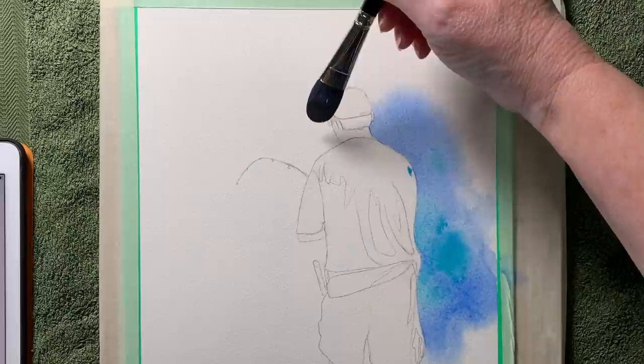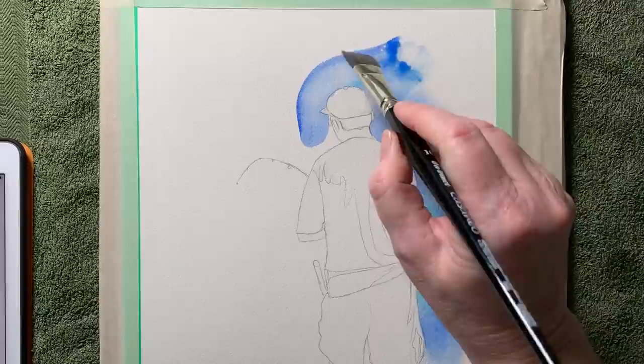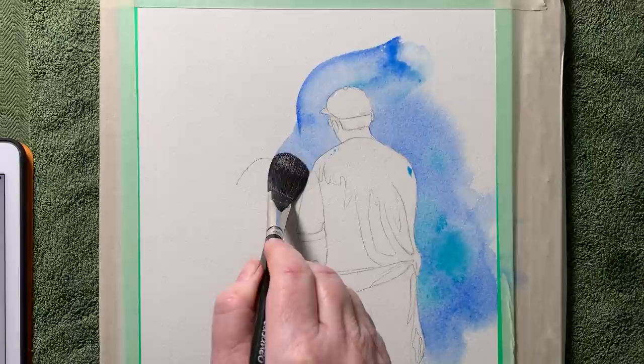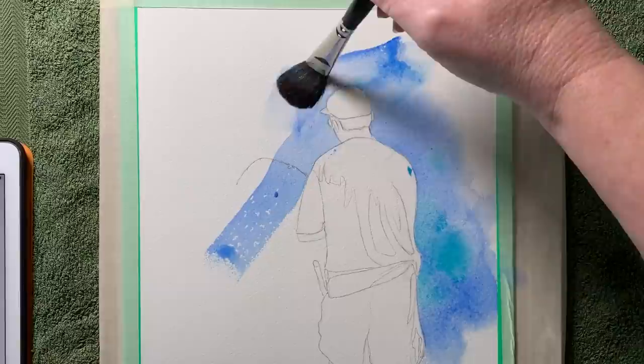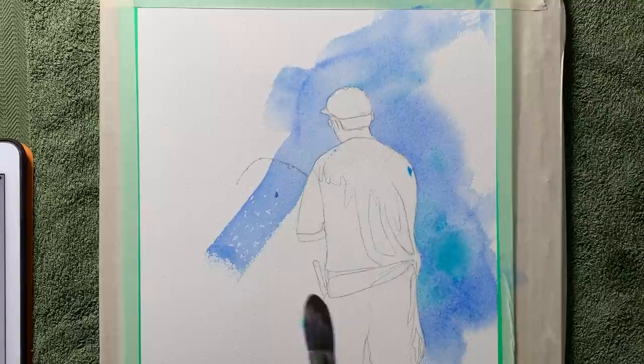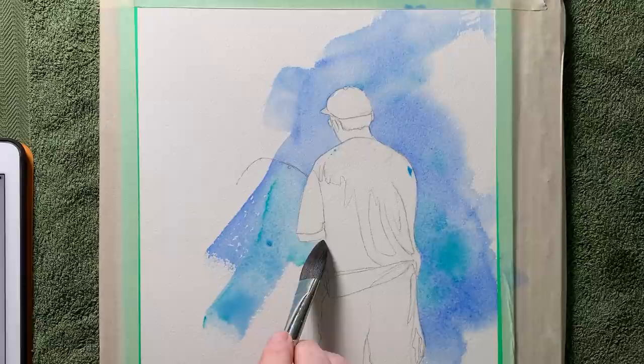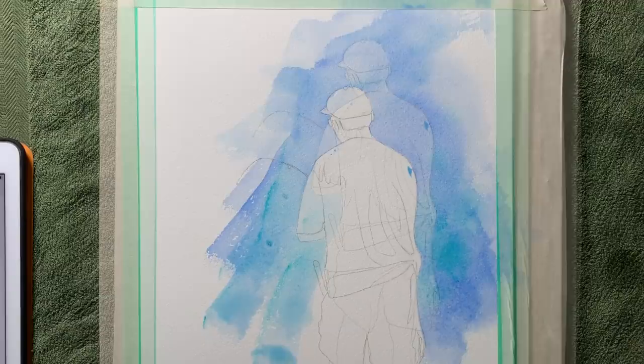Some more Cobalt Blue and I'll start to take it around the front. The paper's dry where I'm painting — I wet the area on the right shoulder when I first started but then decided not to worry about wetting it, so all this area is dry. I pick up some more of that teal blue and keep going down. Here I'm trying to be careful not to get it on the side of the t-shirt because I don't think I put any masking fluid there, and now I'll flick some paint on to create a few drops.